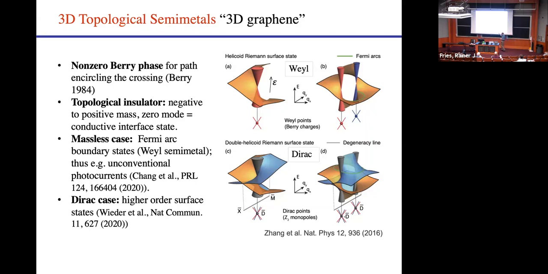In the massless case, and so this would be the topological semimetal case, there's still boundary conditions that are interesting. And so in Weyl semimetals, the Weyl arc, Fermi arc, has generated lots of interest. A Weyl arc is half of a Fermi surface, and that would be just for a conducting state. So if you go to the surface of a Weyl semimetal, it has a strange looking Fermi surface that doesn't continue all around.